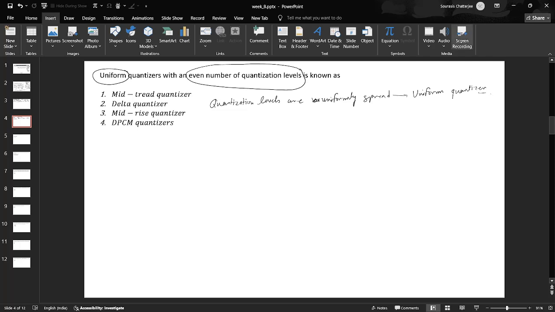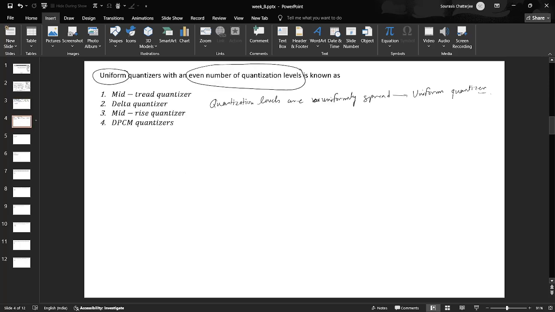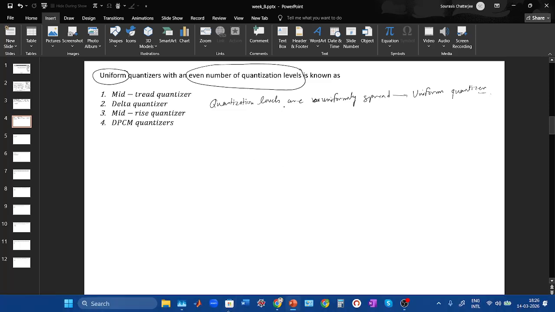We'll do a visual experiment about that, but you can get the idea, right? We talk about the quantization levels here. Let's say your quantization levels are something like this: here you have vk, here vk plus 1, and here vk minus 1. What I mean by a uniform quantizer is that this gap and this gap are going to be equal. So your quantization levels are equally spread, and this is what you call a uniform quantizer.